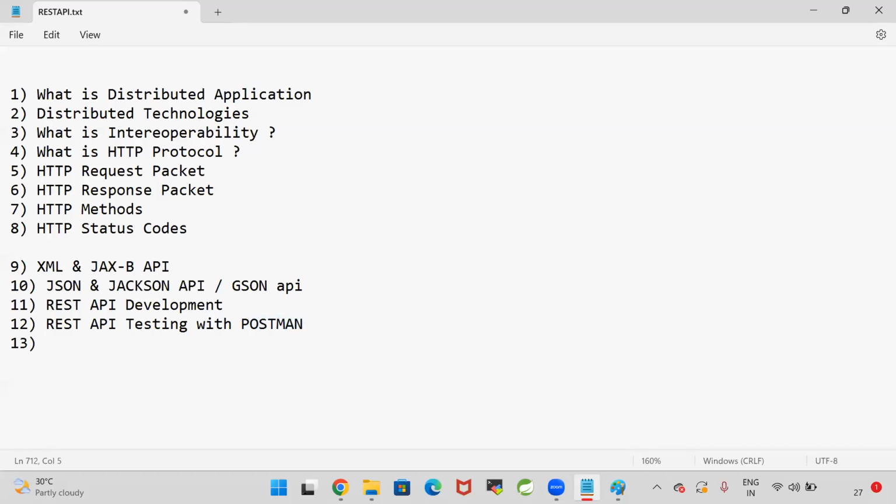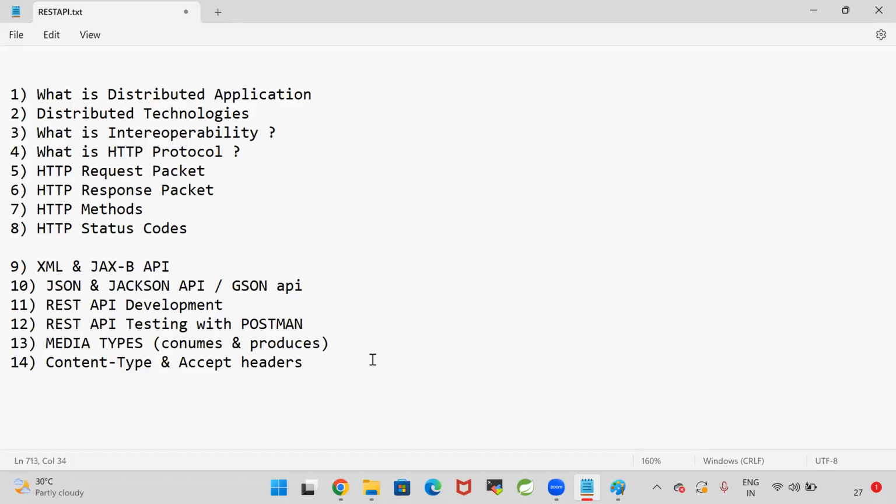Then after, we understood media types. In a REST API, we understood media types, consumes and produces. Consumes represents in which format the REST API can take the input. Produces represents in which format the API can provide the response. Then we discussed what the content type header and accept header are.